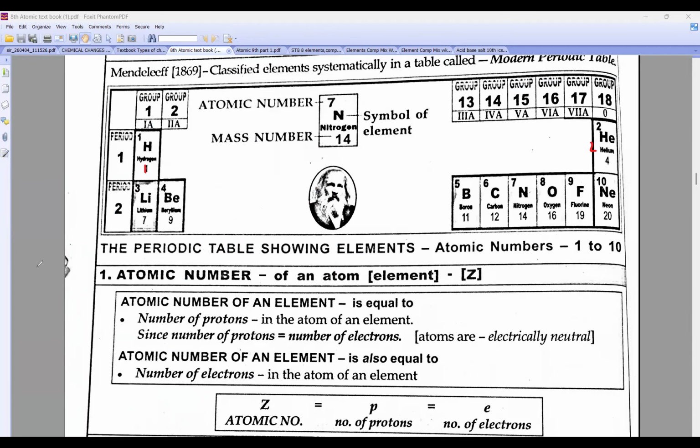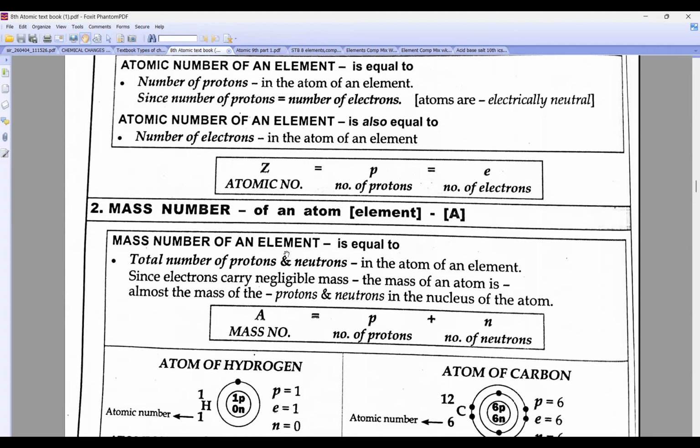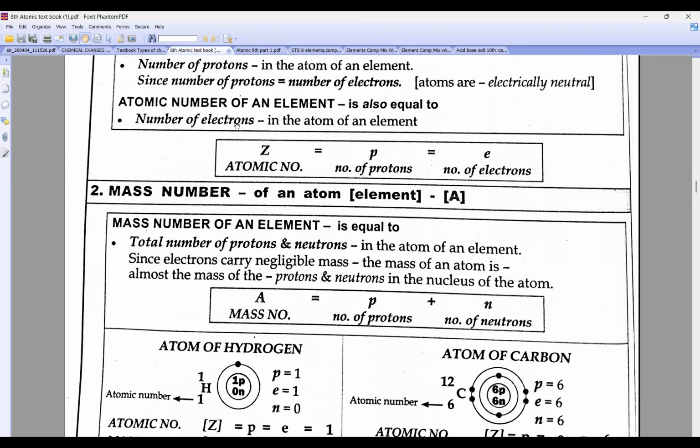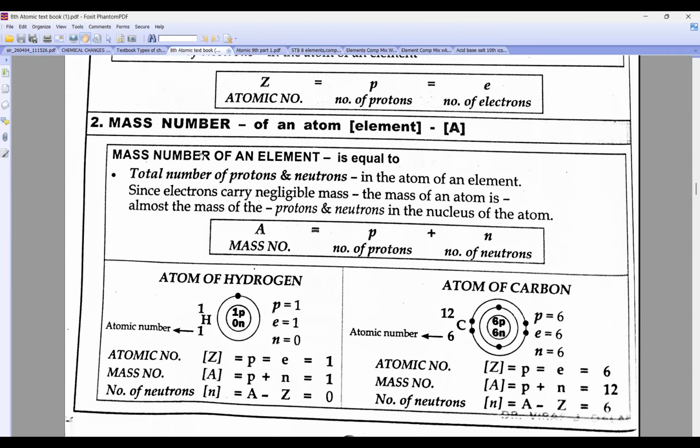Okay. So look, atomic number, all this I have explained to you. Atomic number is what, beta? It is the number of protons in an atom of an element. Number of protons is equal to the number of what? Only in case of what, beta? Atom. Look, Dhruvi, what we were discussing, only in case of atoms. Atomic number of an element is also equal to the number of electrons in an atom of an element. Then we did today mass number and all. Right, beta?